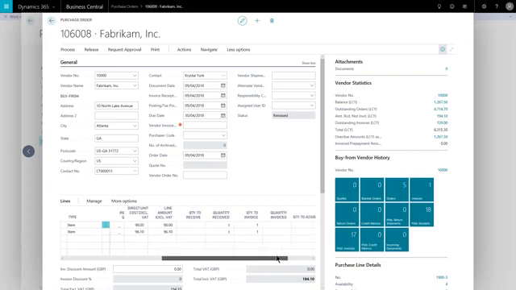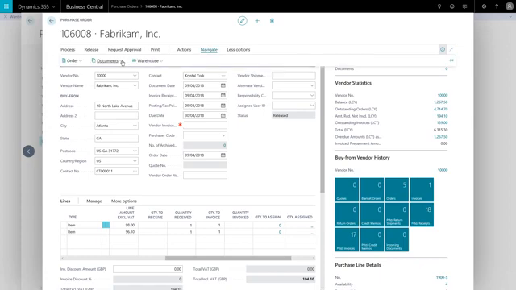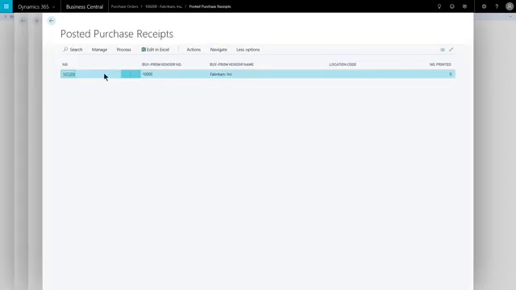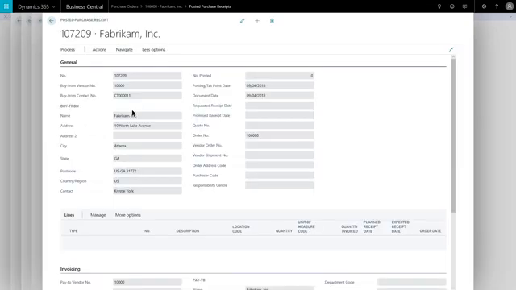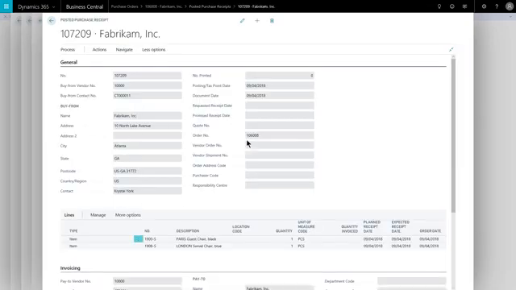I can see that from the lines down here because I've got nothing left to receive and a quantity of 1 received. I've not yet invoiced though. Up on the command bar, we have Navigate, and through Documents, I've got quick access to those documents. There are no invoices yet, but there are receipts. If I click Receipts, we have that 1 receipt line. If I go Manage and View, I can view that document. So I'm now on my posted purchase receipt that we just generated from that order number that you see there.